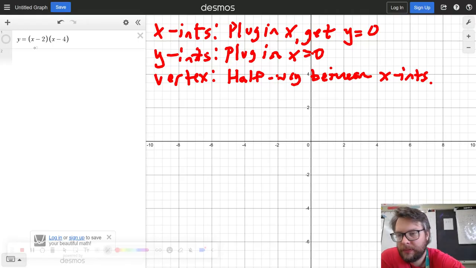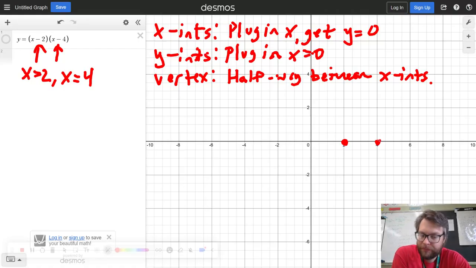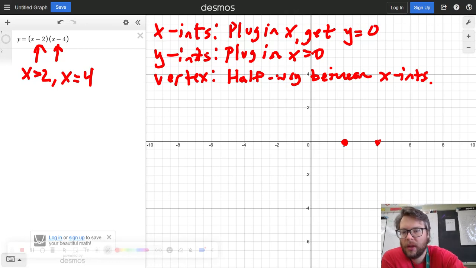If I'm looking at y equals x minus 2 times x minus 4, I can tell from looking at each of those parentheses that if I plug in x equals 2, I'll get 2 minus 2, which is 0. 0 times anything is 0, so if I plug in x equals 2, that'll give me a y value of 0, and if I plug in x equals 4, that'll give me a y value of 0. Many of my students tell me, oh, you just flip it around. That's okay, you can say you just flip it around, but the important thing is that I plug in a number that gives me a y value of 0. I'll show you why I'm making such a stink out of that with another example in a second. So those are my x-intercepts.